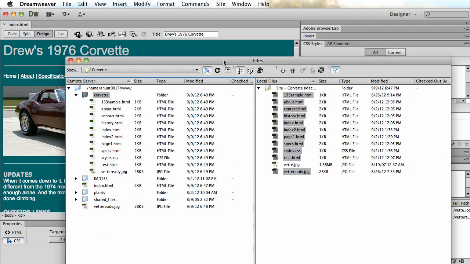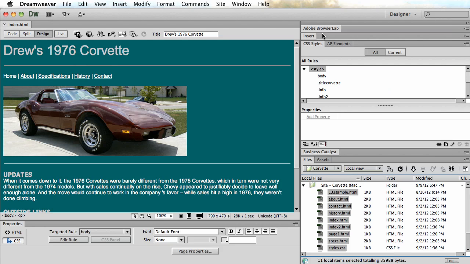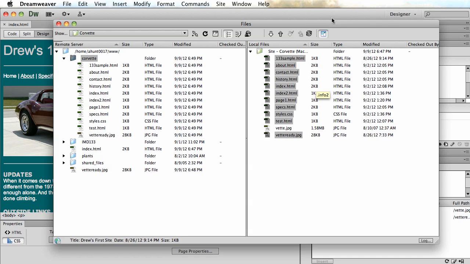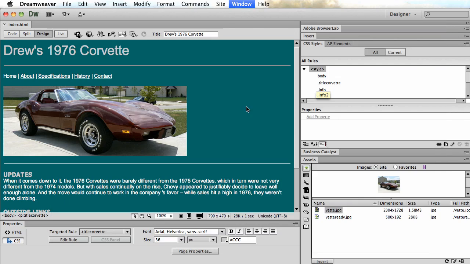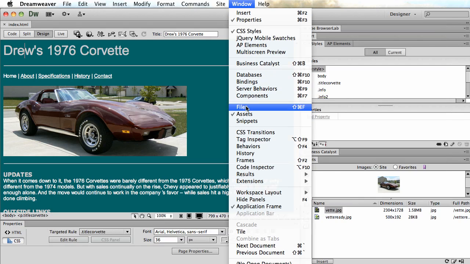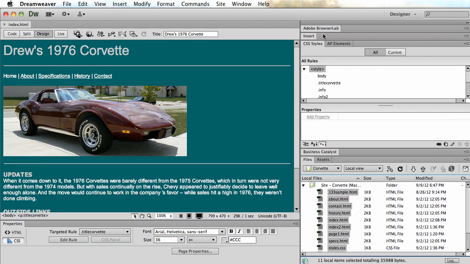Logging into Dreamweaver, so let's say you're done with this for right now. Let me unplug or disconnect from the remote server, and you hit that button again, collapse to show only local or remote site. Now, if yours doesn't look exactly like that, or you lose it, like what will happen sometimes is you lose it behind Dreamweaver and you don't see it anymore, just go to Window and Files, and you'll be able to find it again. So Window, Files, that'll pop that up. This just expands the file panel.